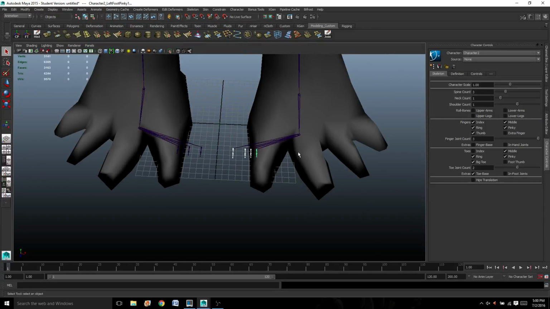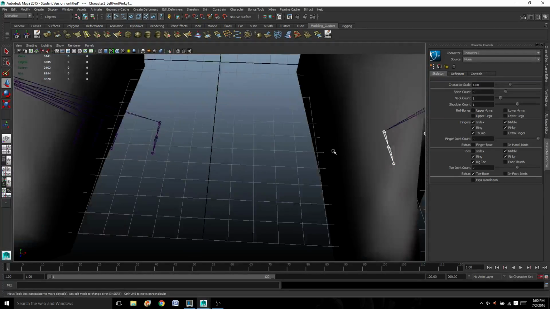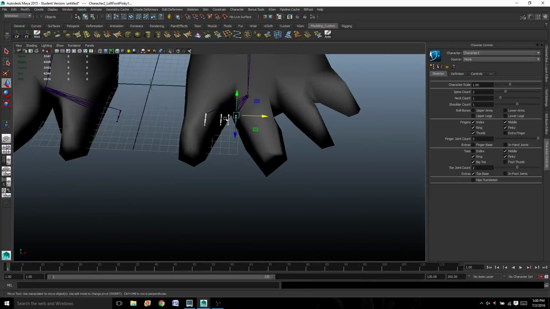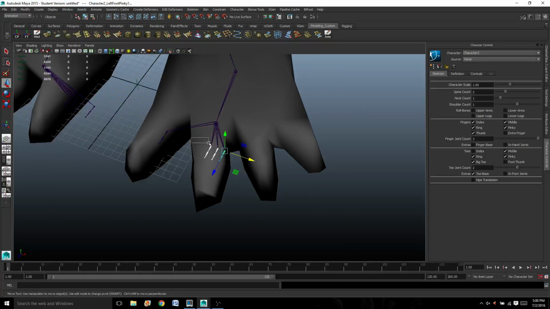Alright, so let's just translate these over, get them kind of fitted in with the rest of the foot. So let's go for that one. Good for that one. Good for that one.